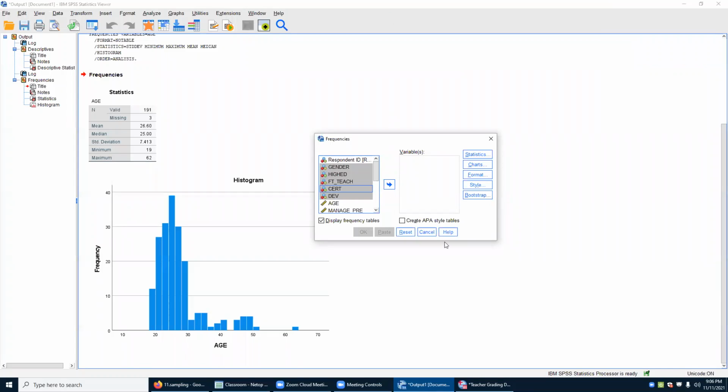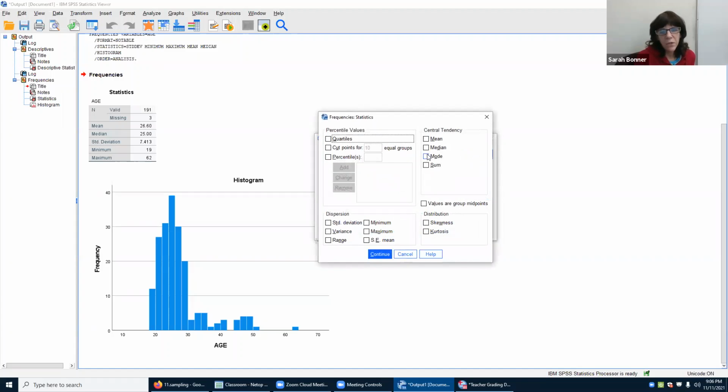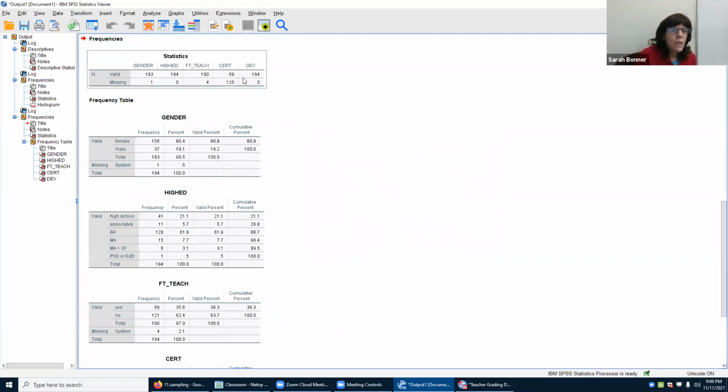Yes. Okay. So I've got those, and I'm not actually going to ask for any statistics on them. I could ask for mode, but I don't really need it because I'm going to get the frequency tables and I'm going to be able to see the mode, as you'll see when I bring it up. So I'm just going to say okay. And this just tells me if I'm missing any cases.